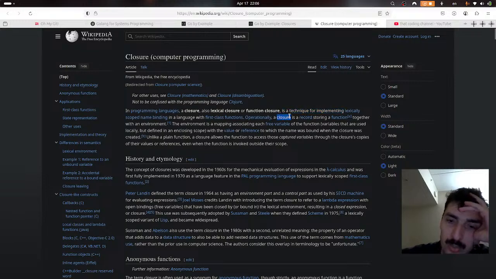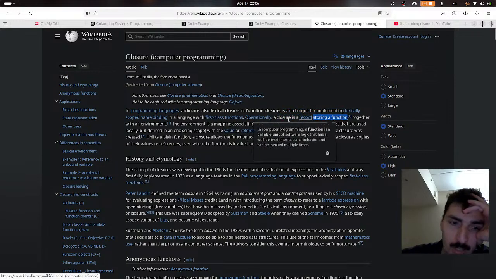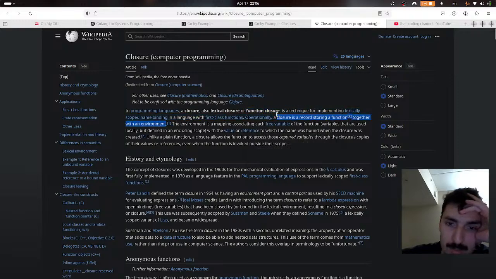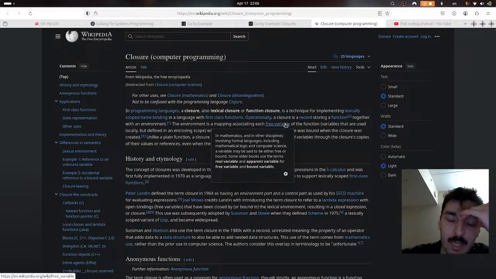Operationally, a closure is a record storing a function together with an environment. The environment is a mapping associating each free variable. What's a free variable? In mathematics and other disciplines, in formal languages, a variable may be said to be either free or bound.